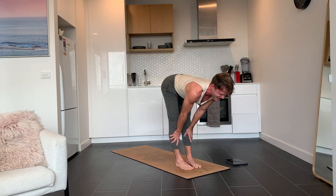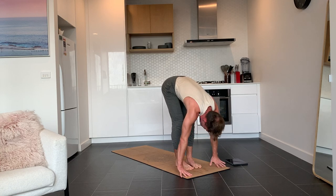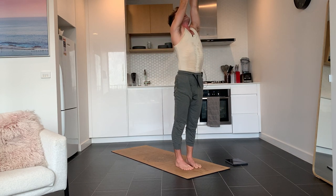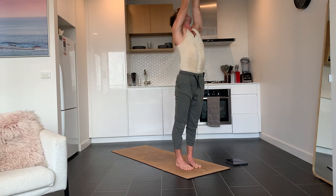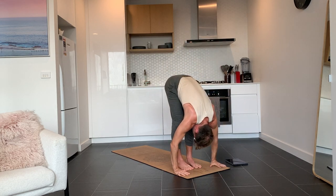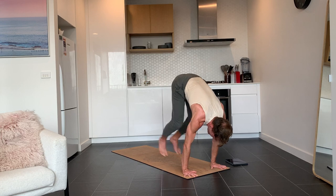Halfway lift, inhale. Fold forward, exhale. Hands all the way up towards the sky. Deep inhale, reach up. Hands to your heart, exhale. Inhale, reach up to the sky, full breath in. Exhale, fold over your legs all the way down. Inhale, halfway lift. Step or jump, try to round up.